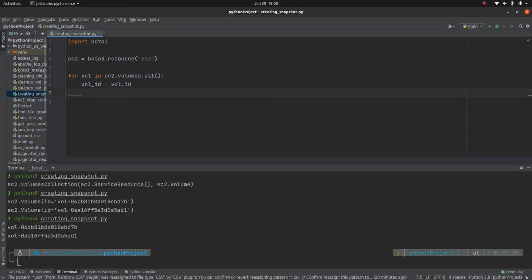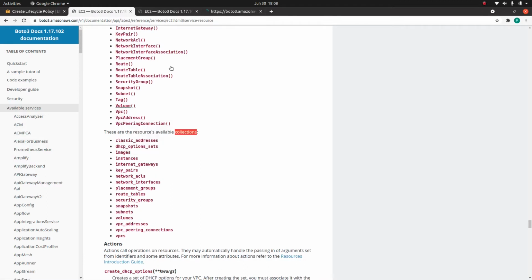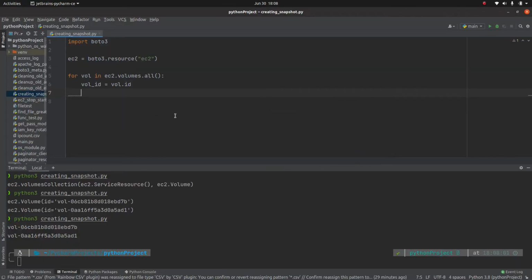Now, like I mentioned in my previous video, the next thing we need to do is take this volume, and I will tell you why we are taking this. Let's first print dir, or let me show you. Let's take the volume, and then I will show you why we are taking this volume, and then we can pass this vol ID.